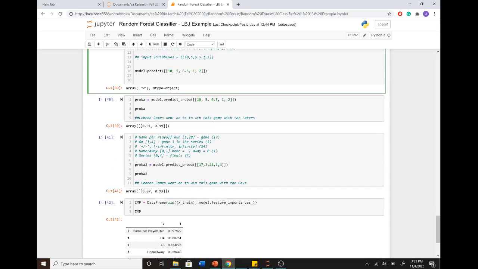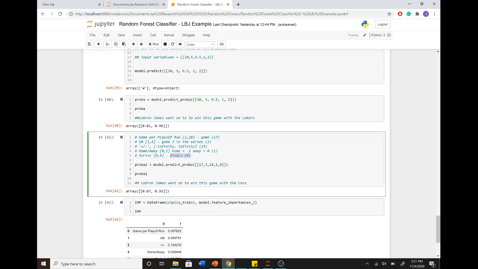So I decided to just run another one. This is the same one. I think this is when LeBron James played with the Cavs in the finals against the Golden State Warriors. So game 17 in the playoff run. It's game 3 in the finals.